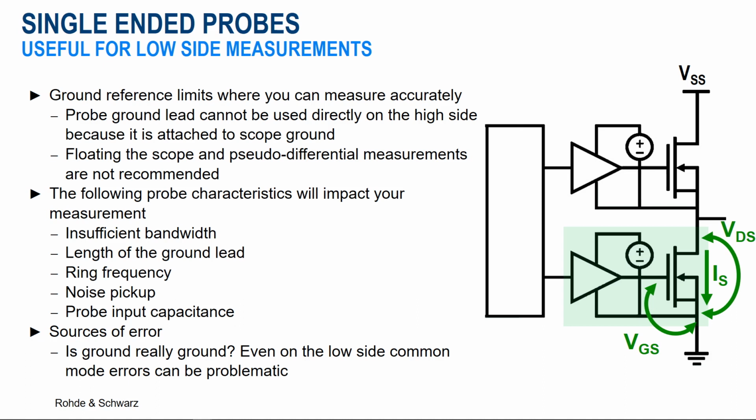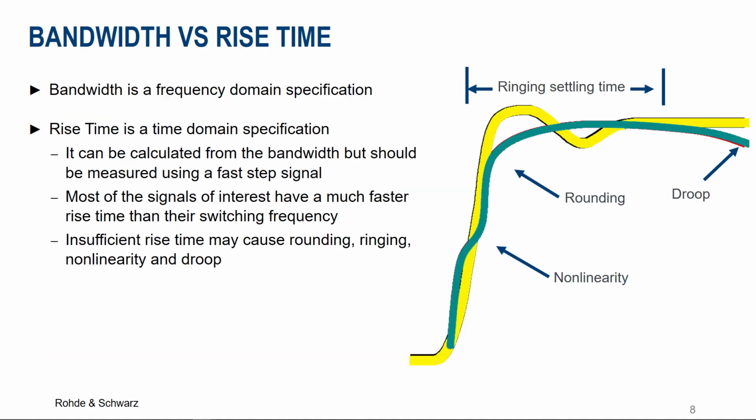A ground loop results when 2 or more separate ground paths are tied together, resulting in a loop of conductor. The current circulating in the loop develops a voltage across any impedance within the loop. Thus, a ground loop occurs when connecting the ground lead of the probe to the ground in the device under test. In this case, the ground potential of the oscilloscope's input BNC connector is not the same as the ground in the circuit being measured. Adding an additional ground path can lead to changes in the circuit's behavior.